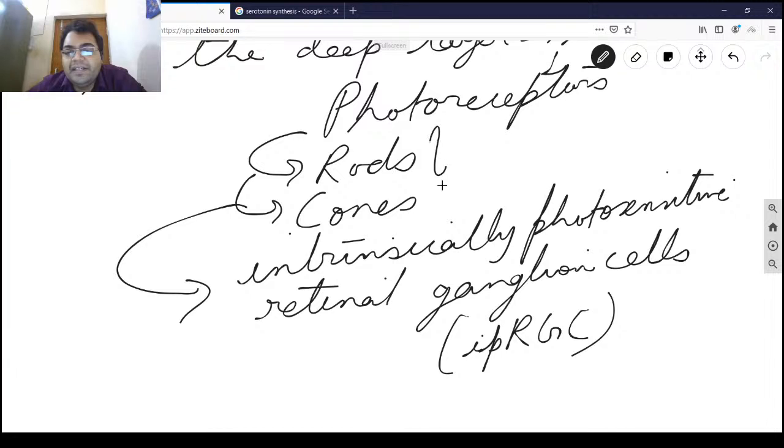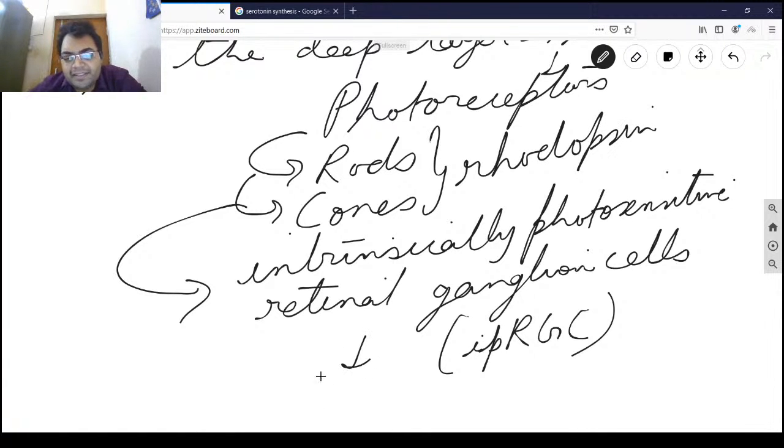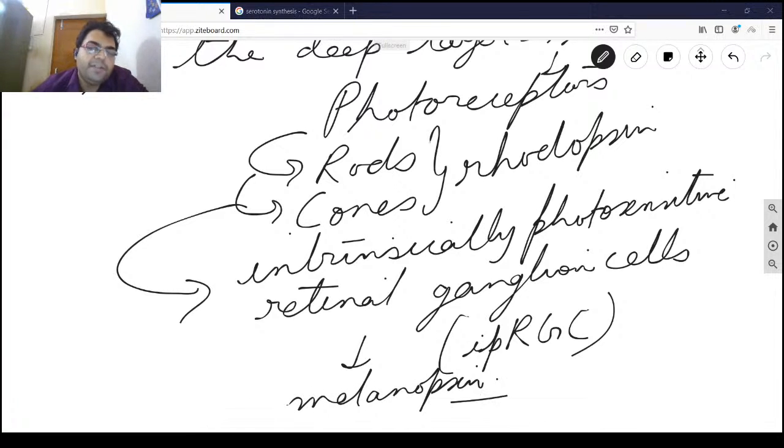These cells are also present, and they contain a special photopigment known as melanopsin, whereas the other two contain rhodopsin. This specific cell contains melanopsin, which helps in special vision, and is related to melatonin, which is secreted by the pineal gland. So when they receive light, they perpetuate the 24-hour circadian rhythm, or sleep-wake cycle, the biological clock. That is the importance of these intrinsically photosensitive retinal ganglion cells.